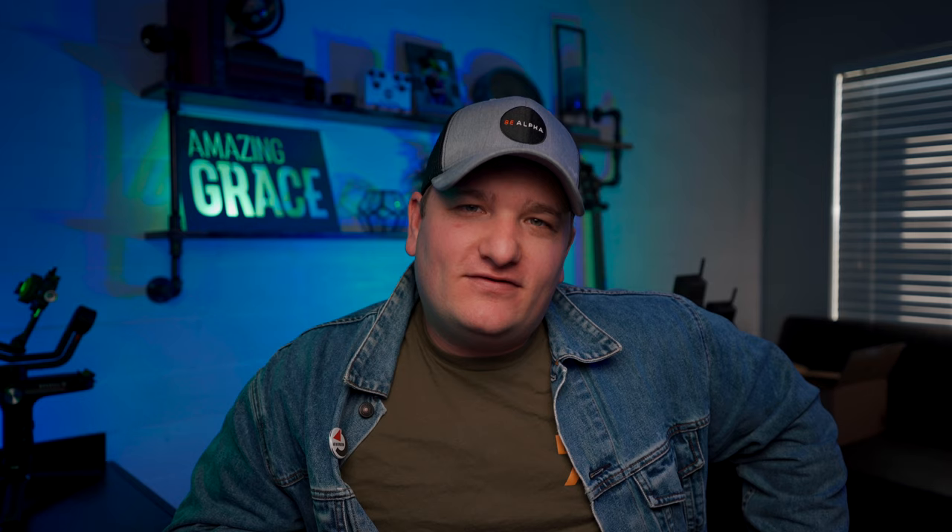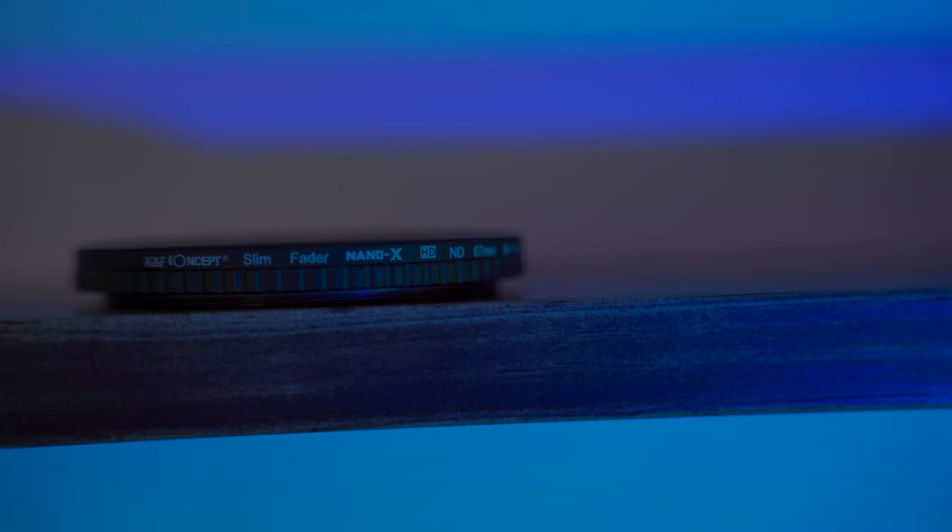I'm back in the studio and I had a chance to look over the footage. Here are a few things I did notice with the filter. One, I did not clean it very well — there was a slight green ball smudge somewhere around my chin or something. That's another downside of using a filter: not only do you have to make sure your sensor is clean and your lenses are clean, but you also have to do a third step of making sure your filter is clean. I did clean it, but obviously I didn't clean it very well, so there is a little bit of a smudge there.